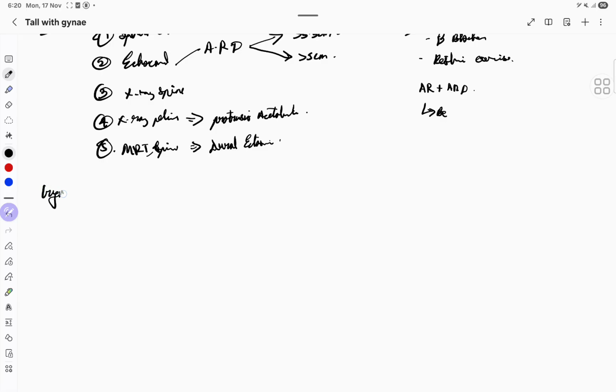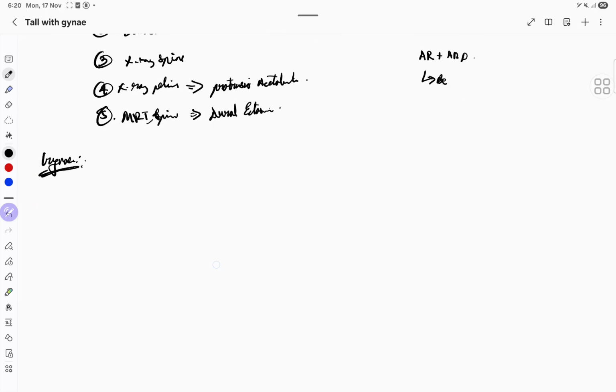For gynecomastia, we should rule out whether it is true gynecomastia or pseudo gynecomastia. To differentiate this, use your thumb and index finger and squeeze the nipple areolar complex. You will feel firm tissue under the nipple areolar complex. It is a true gynecomastia. If there is no such thing, it is a pseudo gynecomastia, which is due to adiposity alone, not true glandular enlargement. So while presenting your case of gynecomastia, you should present as: I examined a middle-aged male patient.